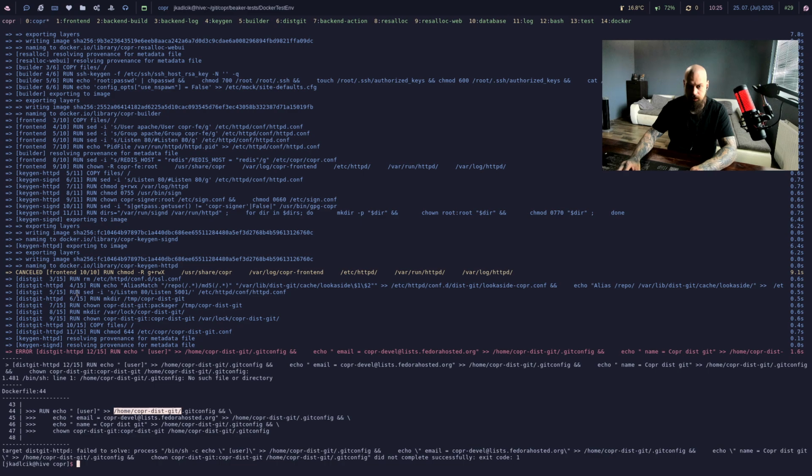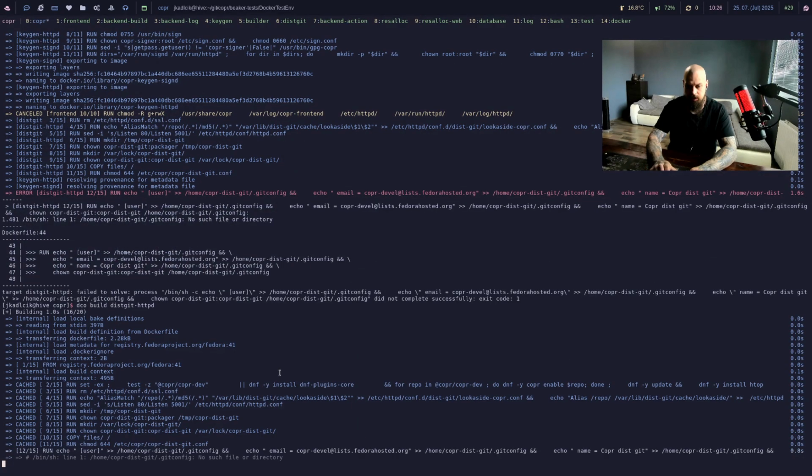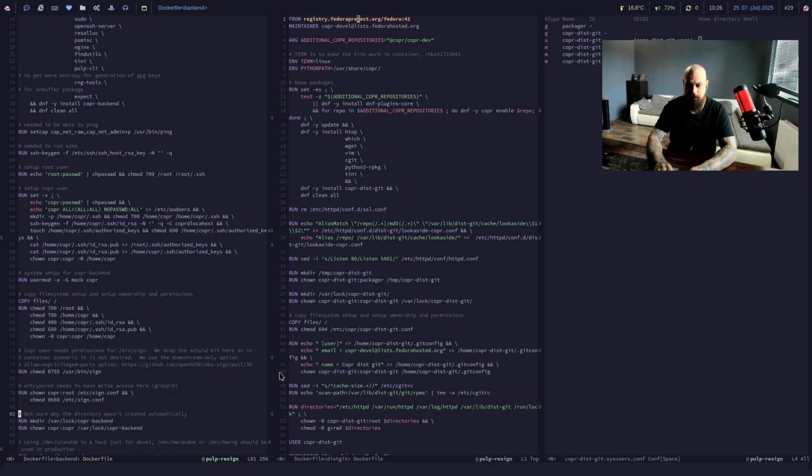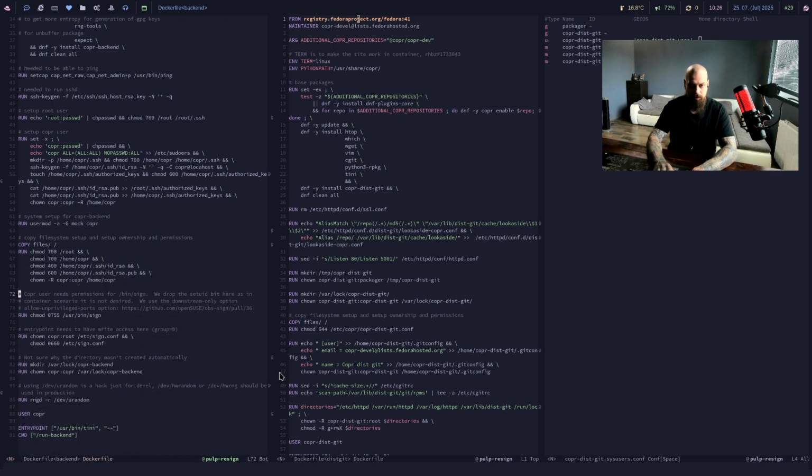So this is the distgit httpd service. So let's do distgit httpd. We will hit the same issue. Okay. I think distgit httpd is being built out of the same container as distgit.